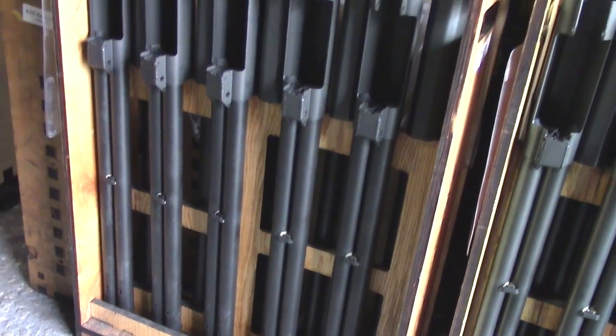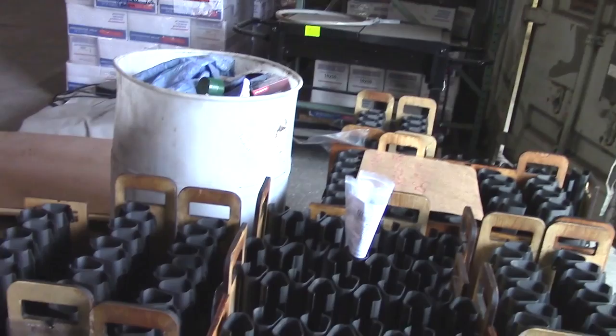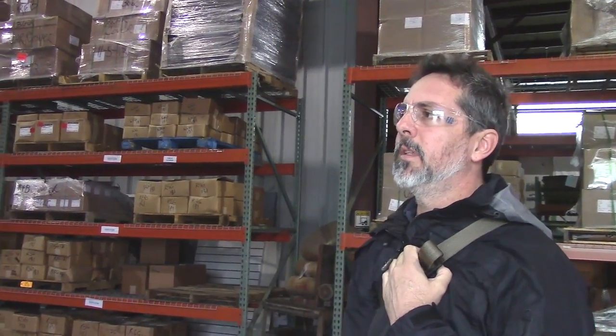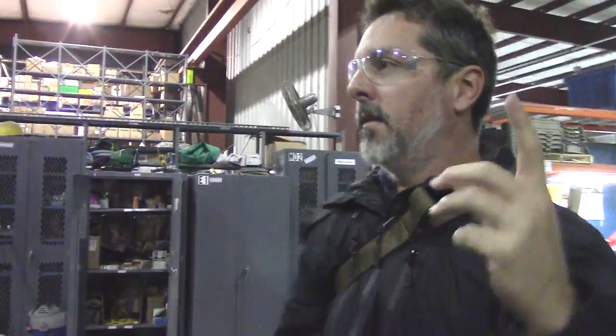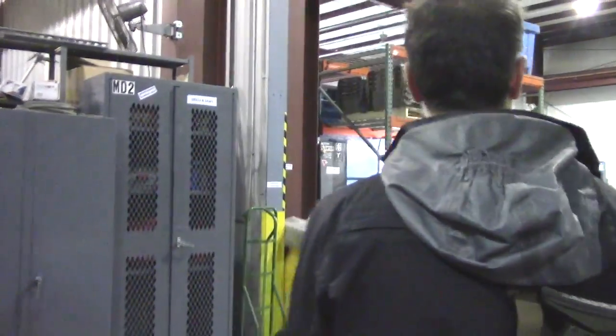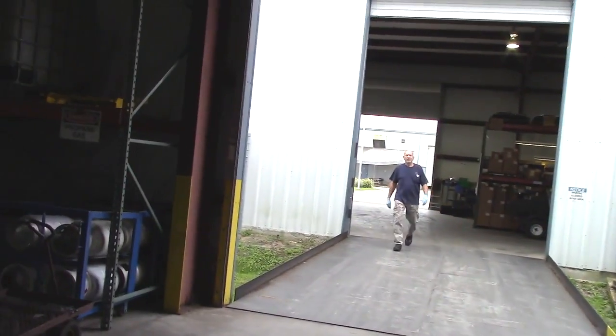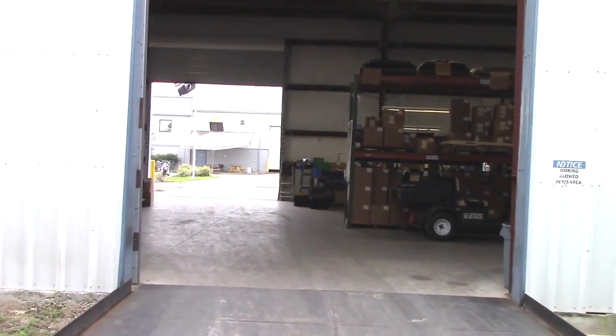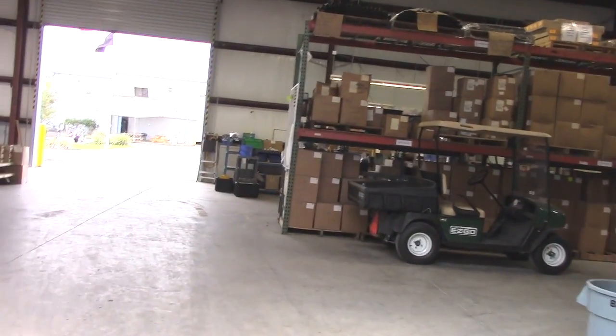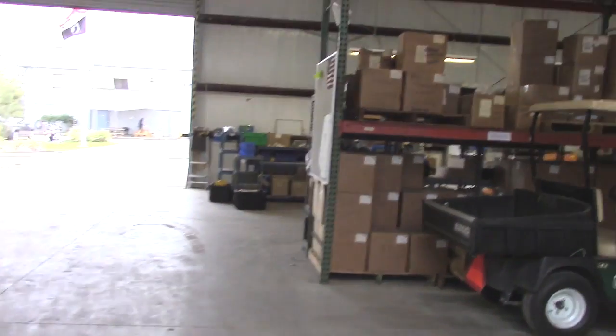Do you know the production numbers? KSGs daily are probably pushing 200 now. How many people here in the factory? I think we're at like 220 or 230, maybe up to 260 or 300. Nuke builds the racks, and that's what they put the guns on to transport from building to building. This is called Brevard Robotics North — we're going to go to Brevard Robotics Middle next. All these buildings are connected and you can walk or use golf carts.